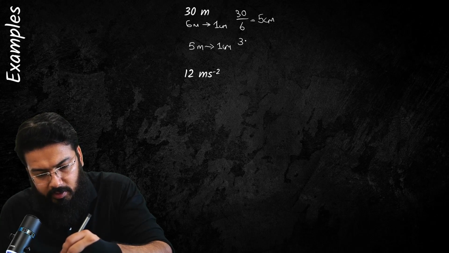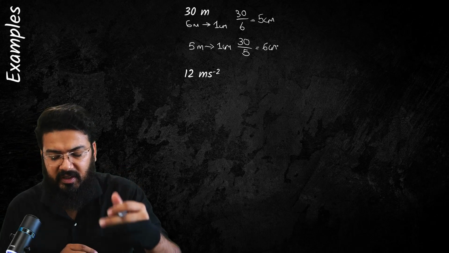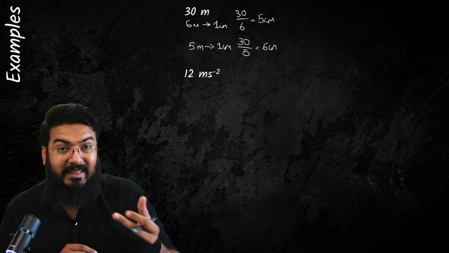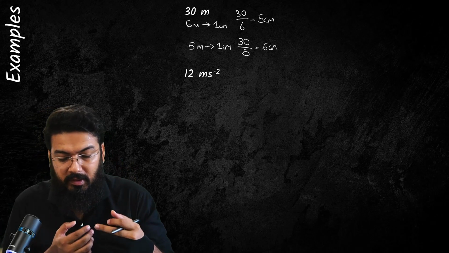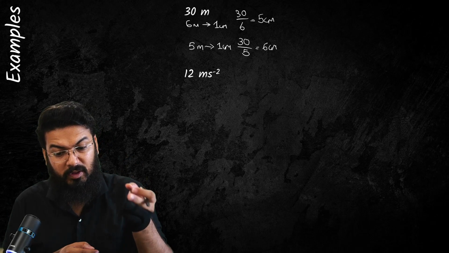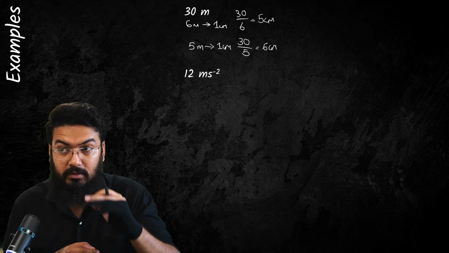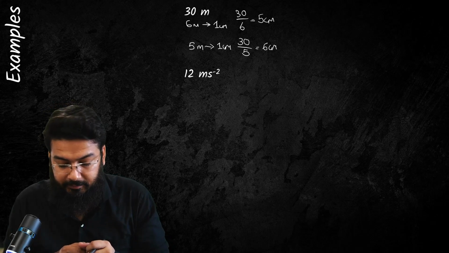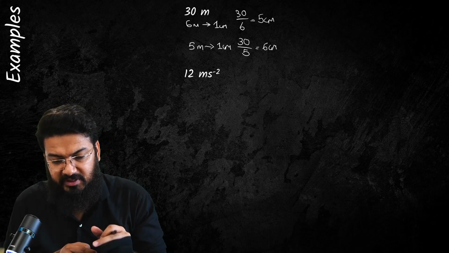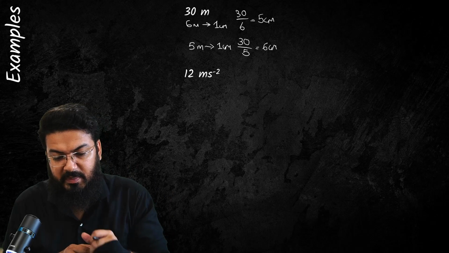So I can go with 30 divided by 5, and then I can go with a 6 centimeter line. Both are fine. Going with 10 meters is 1 centimeter will give you a 3 centimeter line, which is small. You can go with 3 meters is 1 centimeter, and that's going to give you a 10 centimeter line. Again, that's a risky business. Maybe you have the space to draw it, maybe you don't.